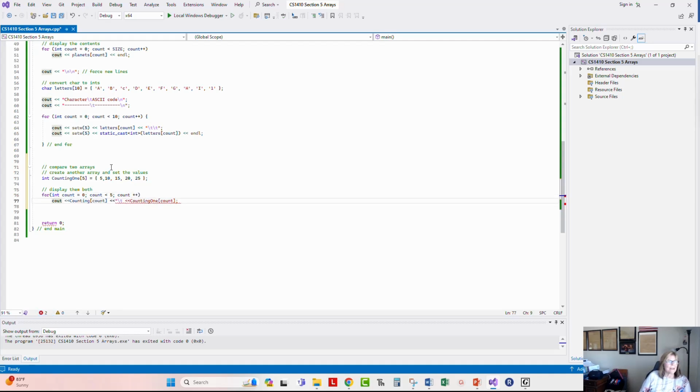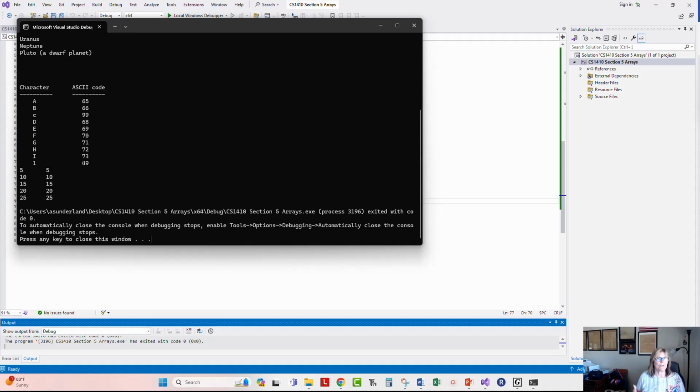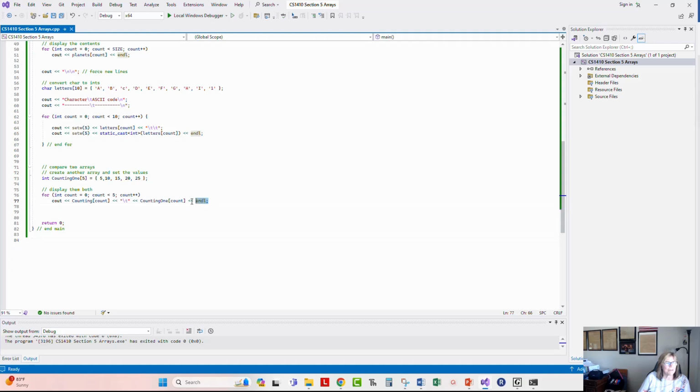I'm going to tab it in, and I am going to make it a shortcut. So I'm not going to have a semicolon, make it a shortcut. We'll put our closing brace in there, see if it's happy, and then I'm just going to run it and see if they both have the same values in them. All right, that's much better. I did have to force an end line after the print of the second array. So if I'm looking at those, they look exactly the same, right?